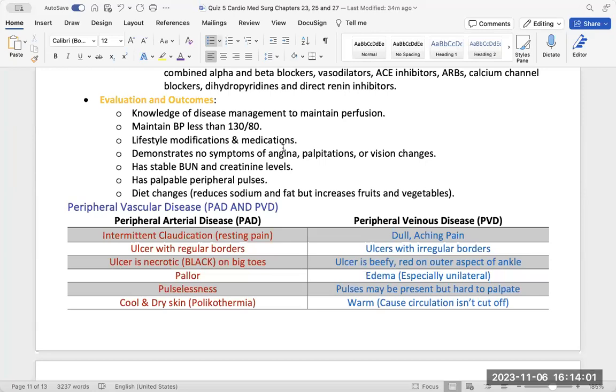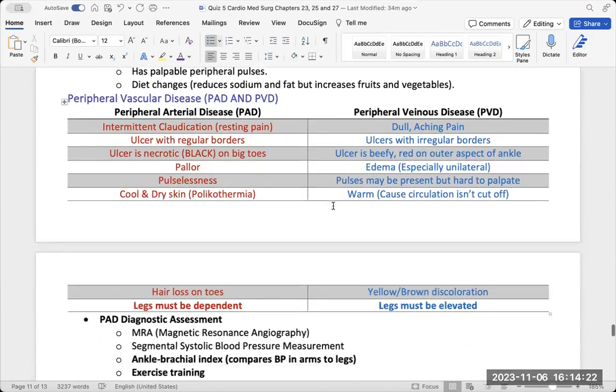And are they managing those diet changes? They should keep a food intake journal. They should be writing down the things that they eat and intake and output so that we know as providers, and the nurses, are we looking at a diet that's going to help promote wellness and not increase the risk factors in hypertension.